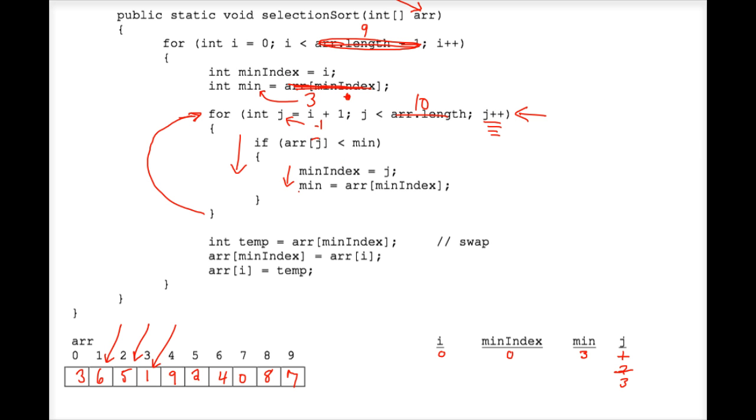Is j, not is, it's a direct assignment. The value j is now from right to left here in this assignment statement. The value of j is stored in the variable minindex. So, the 3 is stored in minindex, overwriting that 0. And then this line of code takes, well, minindex, it's currently 3. So, we find the value that's in position 3 of minindex, which is a 1. We are taking this 1 according to this right-hand side. And we're assigning it to the variable min. We're done with this if statement. We go back up to the top of the for loop. Let's pause and reflect on what just happened.